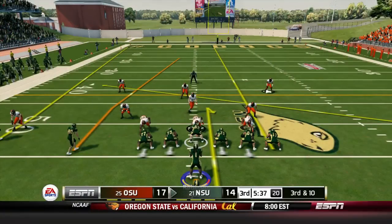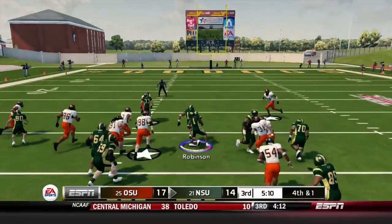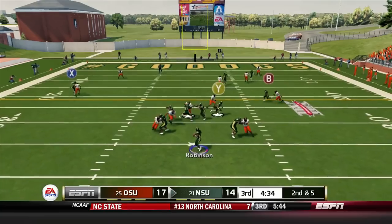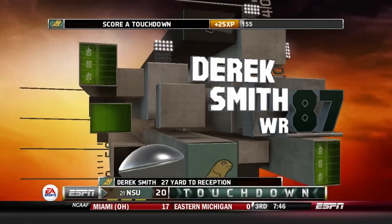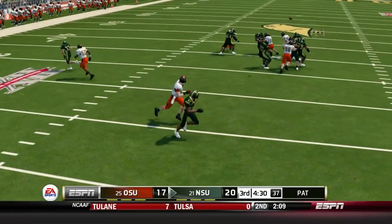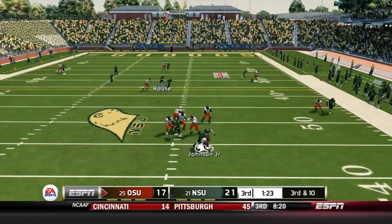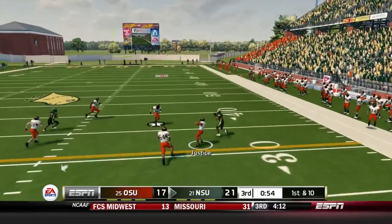Bubba is one of five so far. Third and 10 goes to Kimberling, but he's short — you guys are going to go for it. Bubba runs a read option and gets it. We're just going to stick with Bubba. Derek Smith finds the open man and does the rest — awesome. People in the comments are going to say why put in Bubba when you're losing, but regardless, Bubba's still out there. Then he throws a pick — that was a really bad one. The throw was low and inside versus high and outside, and the DB recovered.